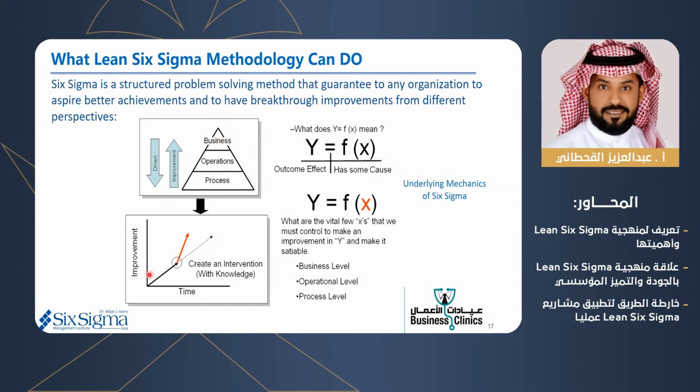So here, let's say an example. Let's say that there is a company doing very well. Let's say they are doing very well in controlling the cost. Okay, let's talk about cost here. The cost is very well controlled, and it is showing a steady improvement. They are doing good here. So if they implement Lean Six Sigma, they will move to a breakthrough improvement. This is the power of Six Sigma. So it is not necessary that an organization has a problem before we use Six Sigma. It's not only in this case.